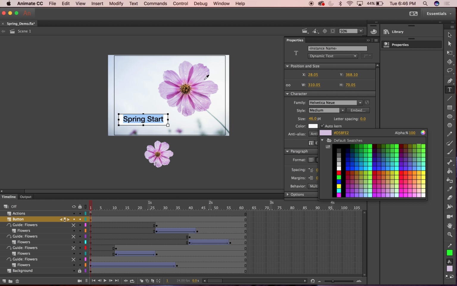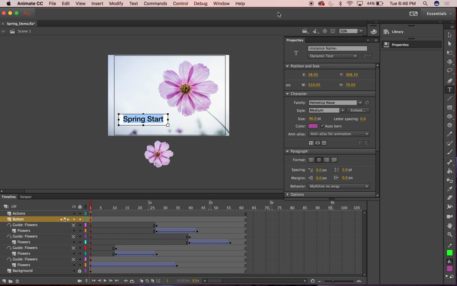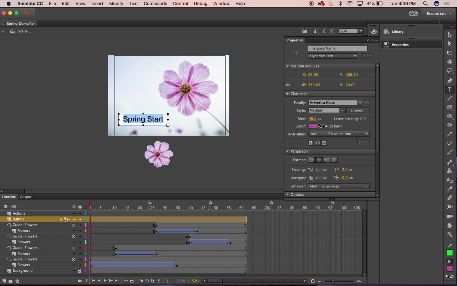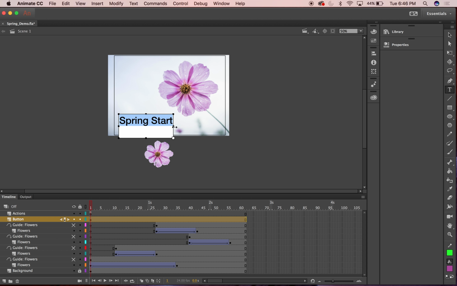If I click on the color, I can actually get this eyedropper. You can see it. I can actually even sample a color from the canvas to change it too, so I can really easily match this text. Okay, something like that. Let's see. Make this text bigger if I wanted to under properties. I'll just drag this point sizing up and stretch my box out, make it look kind of all on one line, okay?